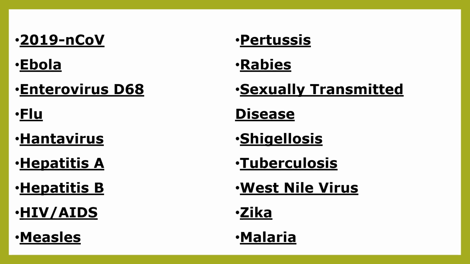HIV/AIDS, yes, through bodily fluids and sexual contact. All of that can lead to HIV. And measles too. Measles is also a communicable disease. If somebody has measles and they touch you, or they use a piece of furniture and you sit in that furniture after they have used it, you can get the measles. Then we have pertussis, or what we call whooping cough. Dogs and wild animals like squirrels, for example, are famous for passing on rabies.